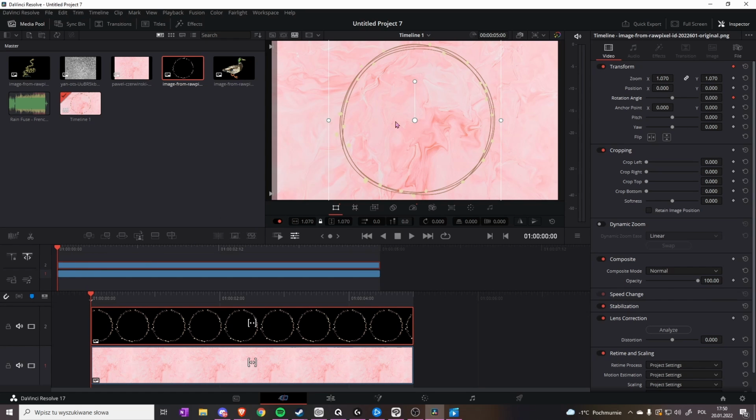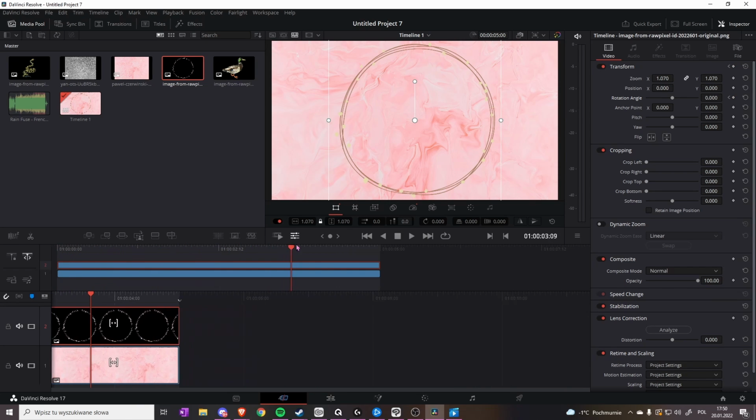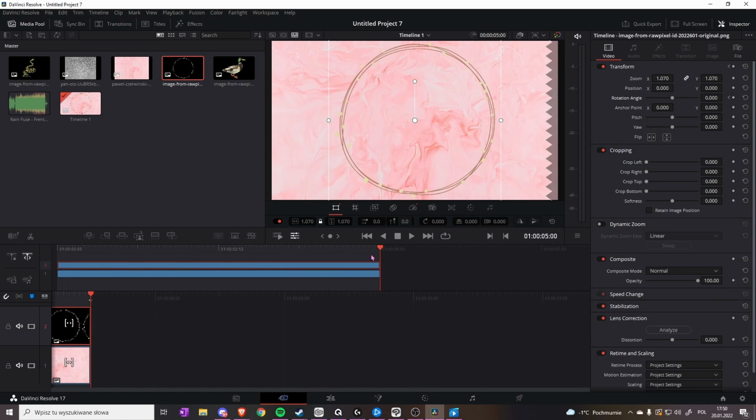Rotation angle, right? I only wanted it to spin a little bit. Important part. You go to your layer with the circle, and if you are here in the timeline at the very beginning, this is the position the circle is in. Then because you marked the rotation angle, you can drag this wherever you want in the timeline. I'm gonna put it on the very end because I want it to spin for the entire time. So I'm gonna rotate it just a little bit because I want it to rotate very, very slowly. If you wanted to rotate faster, you'd just make the rotation angle bigger.